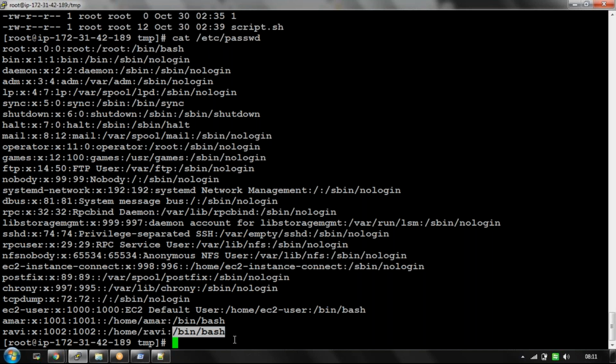By default, there are so many shells, okay? Shell types: bash, K shell, C shell. But by default, the bash shell is the one we will use, guys. In any OS, bash shell is the default shell. You can install C shell and K shell, but that is out of scope.